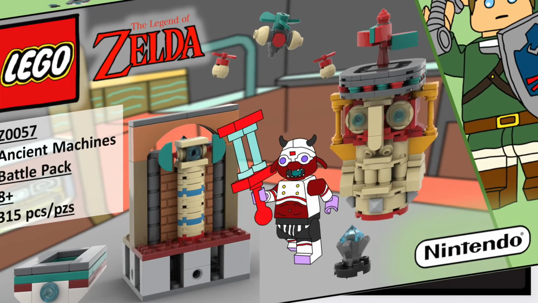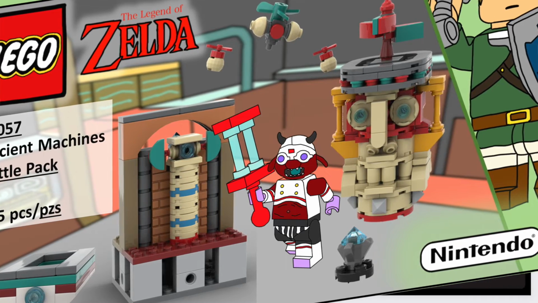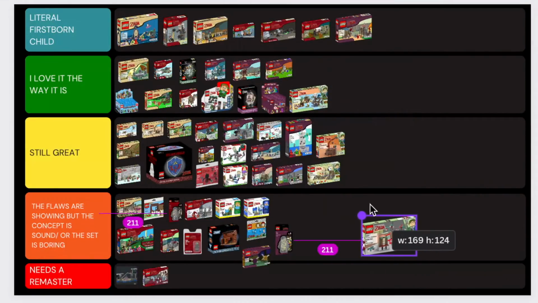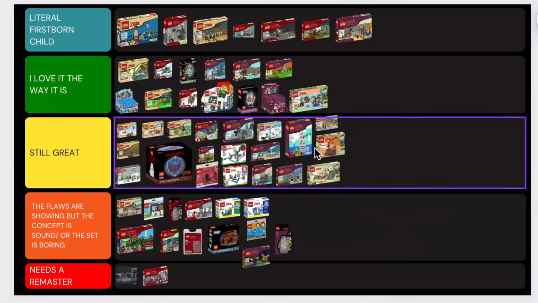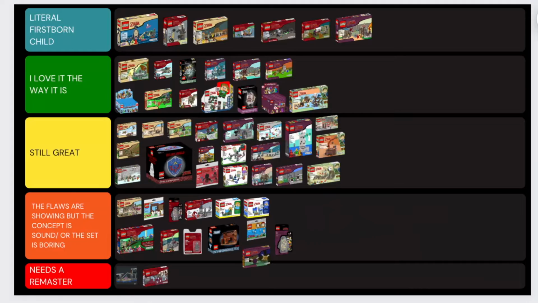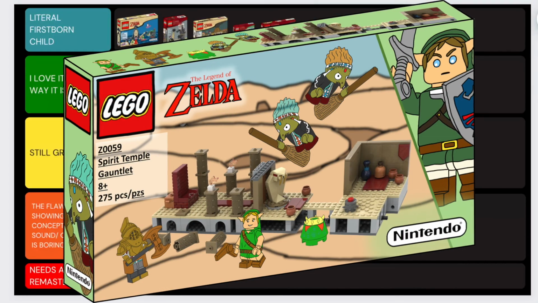I'm particularly fond of the BMOS build. You've also got, I've completely forgotten their name, Centrobes, as well as Technoblin, which will be making another appearance in Wave 4. I may really like it, but unfortunately it does not compare to some of the other sets, so it is going to make it into the very top of Still Great again. Like, if I can't put Arbiter's Grounds up, I can't really put the Ancient Machines Battle Pack up any higher.